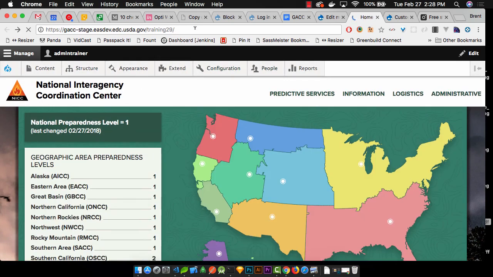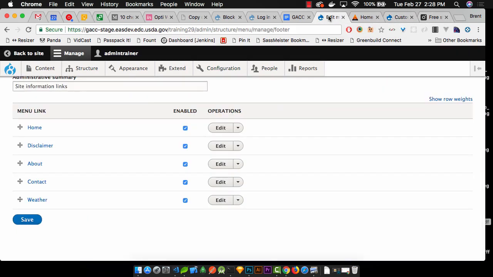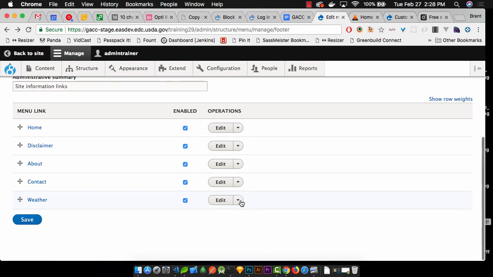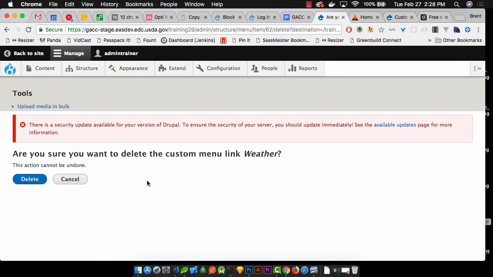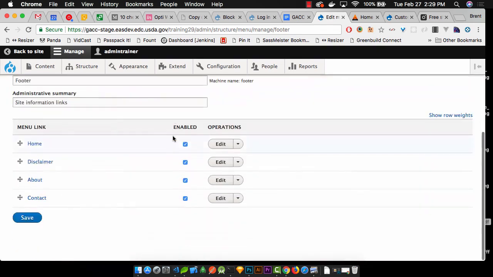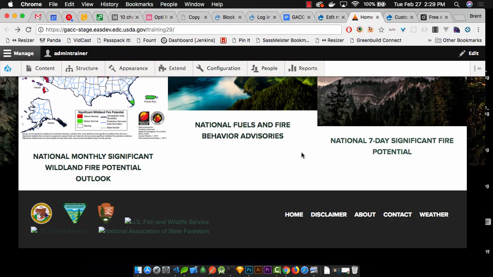And then let's remove that link now. So going back to our navigation, we can click edit and delete. At the bottom there's a delete button, or from here we can just click delete, and then it'll ask, are you sure you want to delete this? Because there's no undo. And there's no undo on any of this. Once you make your change, it's done. So we've deleted it, and now we have our clean navigation.